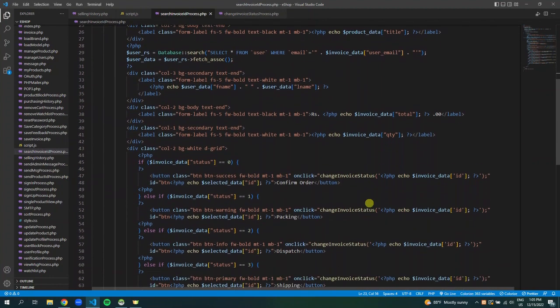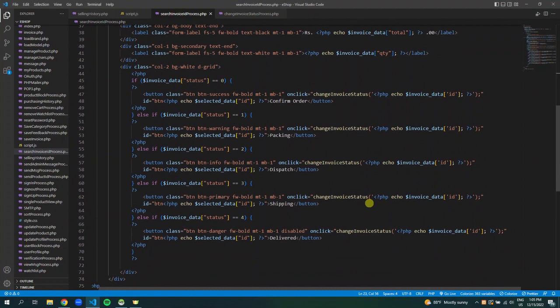And then I used these lines to change invoice status. So if status equals to 0, then confirm order, and if status equals to 1, then packing, and likewise. And I've assigned this same function to every button on click, change invoice status ID.